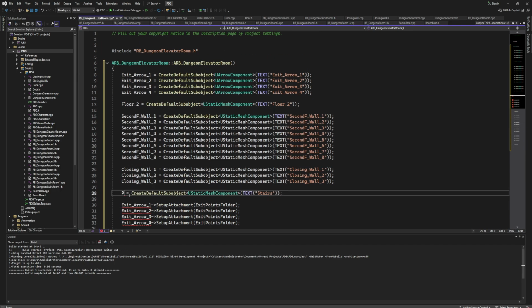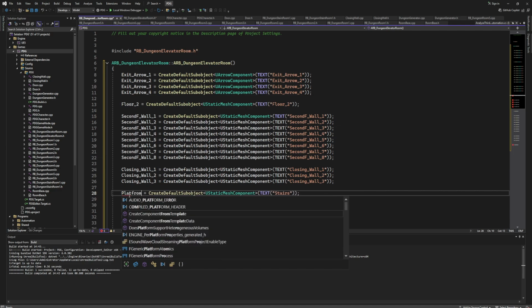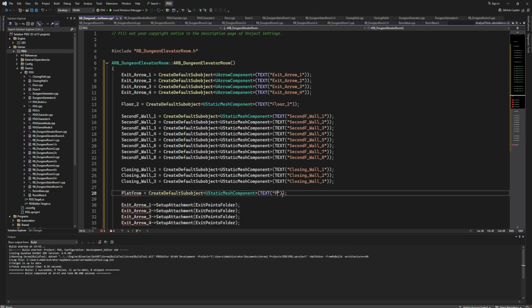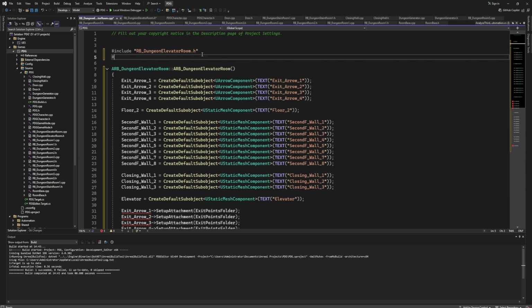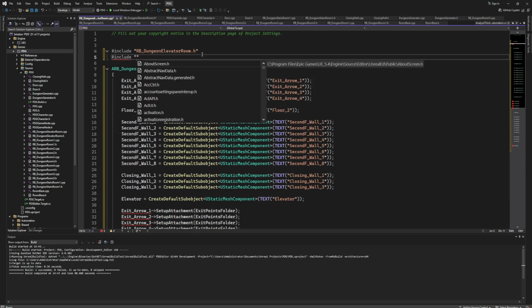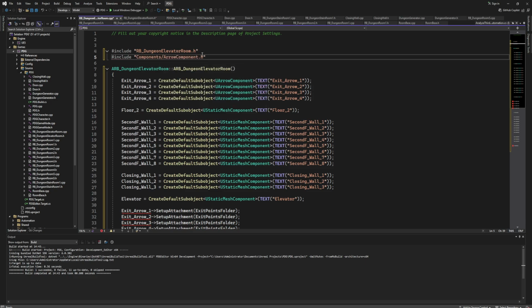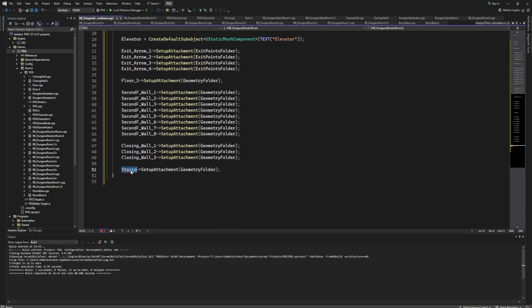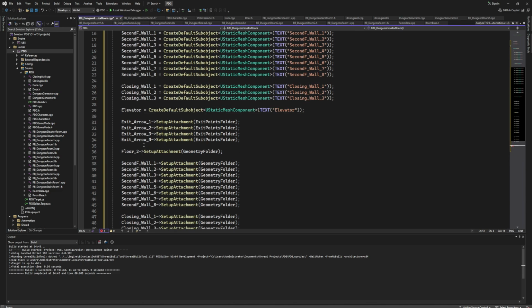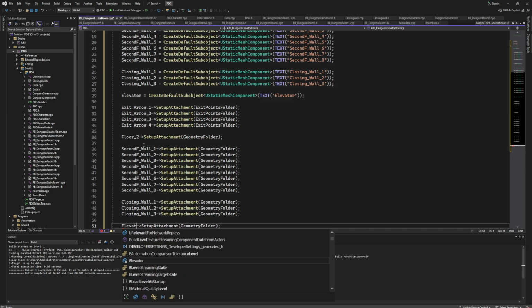I'm going to rename this to platform, and change the name to platform. Okay, elevator, not a platform. So elevator. And now we need to include the arrow component. From the components folder, we need to include arrow component, and the red line will disappear. So for the stairs, we are just going to do that for the elevator.